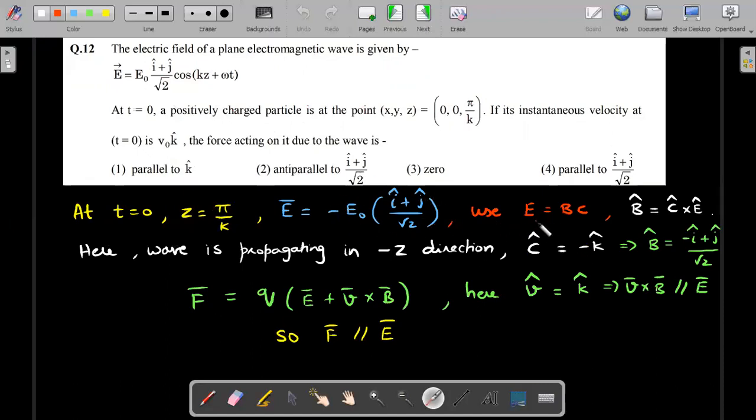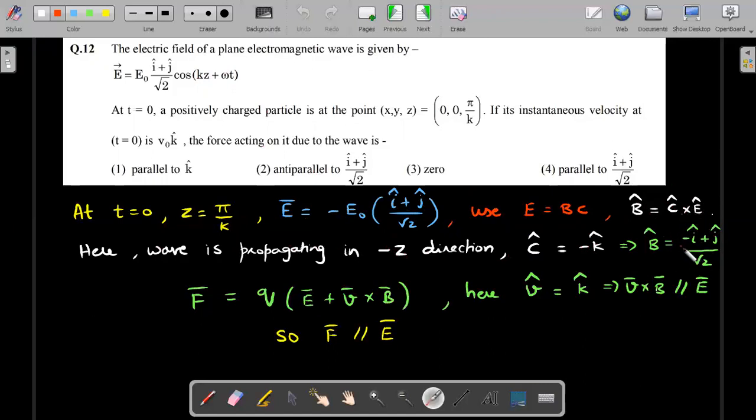Also, I keep saying right from video 1, the two important thumb rules in plane electromagnetic wave calculations are E = BC and B cap = C cap cross E cap, or any cyclical variation of these unit vectors. They're all three mutually perpendicular vectors. So here the wave is propagating in the negative z direction. Always notice that kz plus omega t means negative z direction, and omega t minus kz means positive z direction. So here it is minus z, which means C cap is minus k cap. Substitute this minus k cap here, and the E direction, and you end up getting the B cap direction like this.